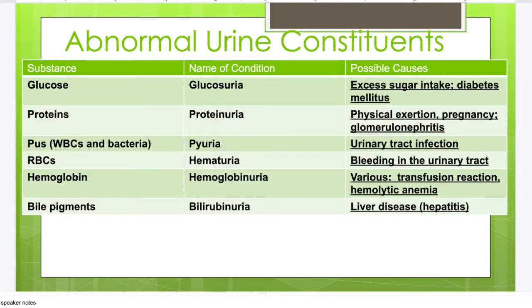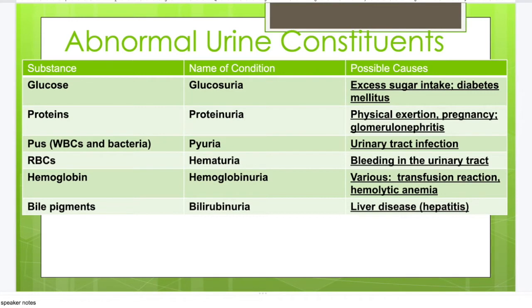Abnormal things found in urine we have listed here. It is not normal to find glucose in urine. If it is, it could show excess sugar intake, like maybe somebody had a lot of soda or candy or something like that before their urinalysis test, so that extra glucose is spilled out into their urine. Or it could be a sign of a condition called diabetes mellitus, which is, if you hear that somebody has type 1 or type 2 diabetes, that is what diabetes mellitus is. Those are different types of diabetes mellitus.